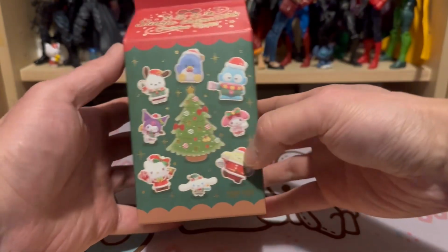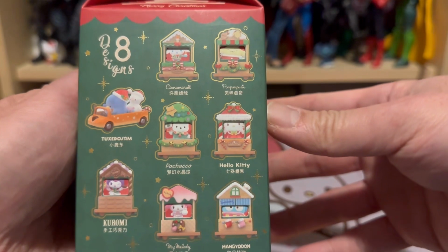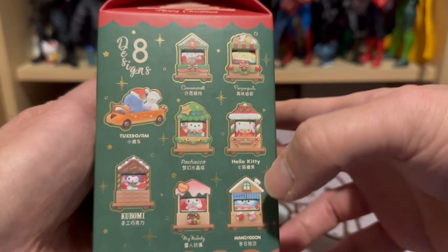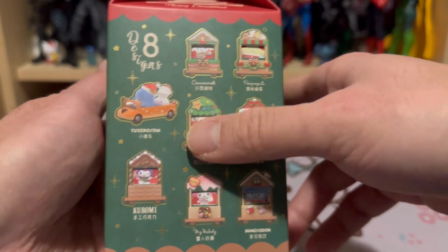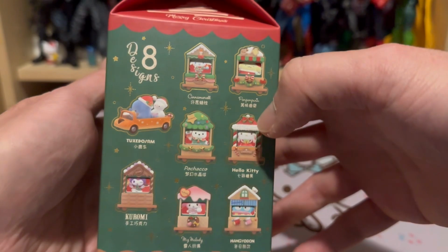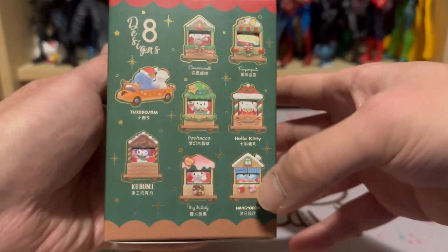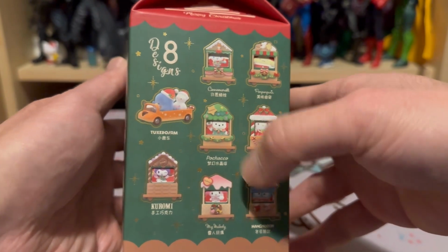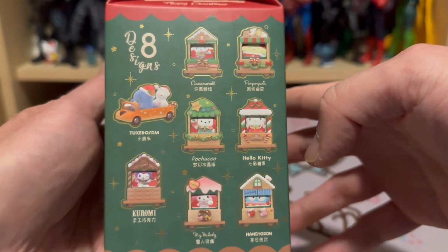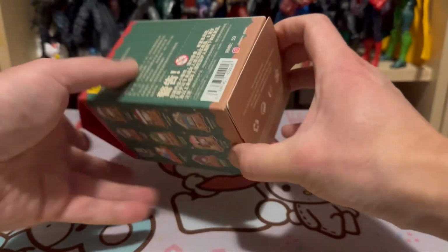Actually, before I do that, out of all the 8 types, I definitely would really want either Hello Kitty or My Melody or even Pochacco, because apparently I have a lot of Kuromi and all the other figures here. I don't know, this one seems to be the least popular. I don't mind getting this one either because I don't have that character. So let's take a look to see what surprise I'm gonna get from this.